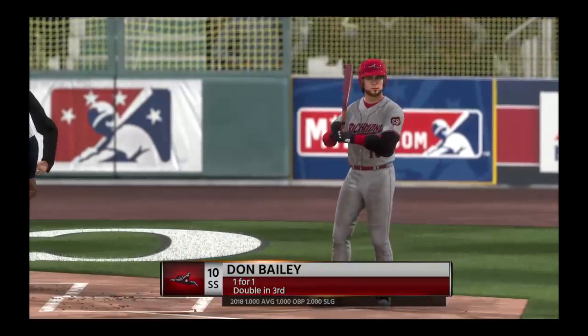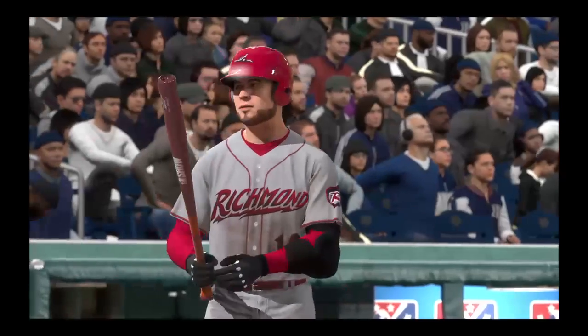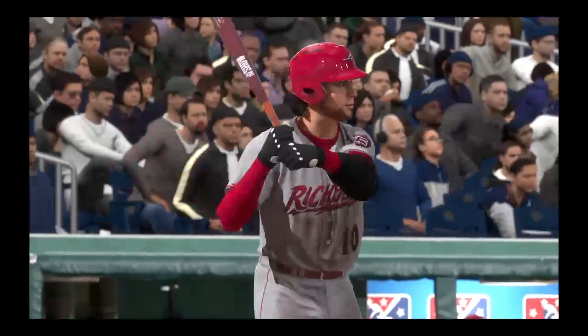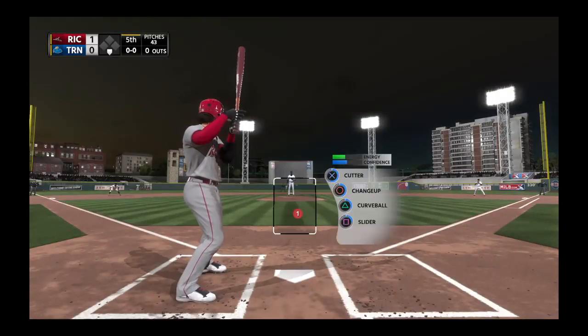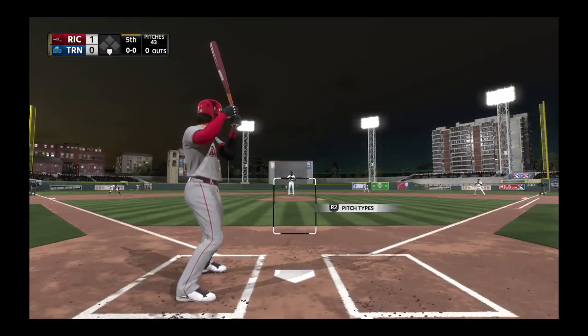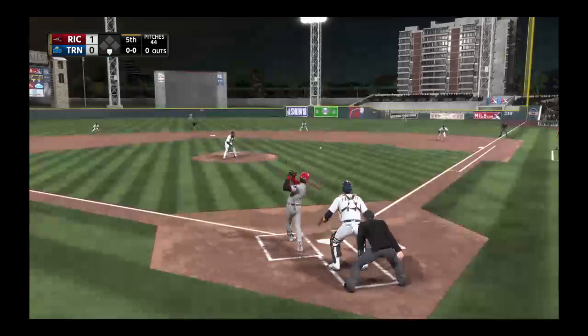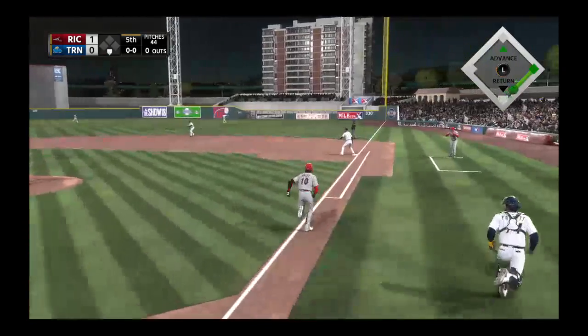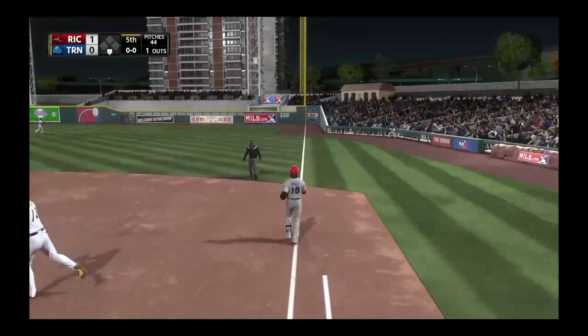Trying to pick things up where he left off. Number 10. He'll try to follow up the double in his last at-bat with another big hit right here. First delivery to him on the way. Hits this one hard the other way. Hernandez comes up with it. And the 5th inning will start with a ground out, 1 away.